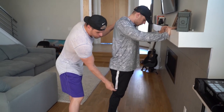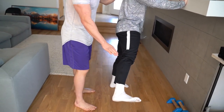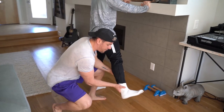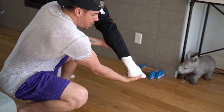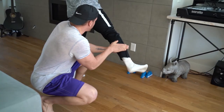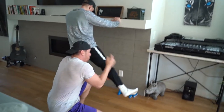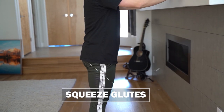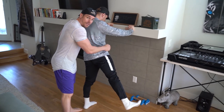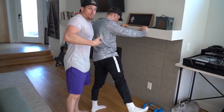Now he's gonna bring this right foot up, and very, very slight. So as he brings his foot up here, we want him to, instead of going here with the foot, we want it to be here. So he's almost like squeezing everything on the outside. Now, you'll notice that if his glutes are not squeezed in full extension, it's gonna be a lot of pressure on that TFL, which is the front side more of the leg.